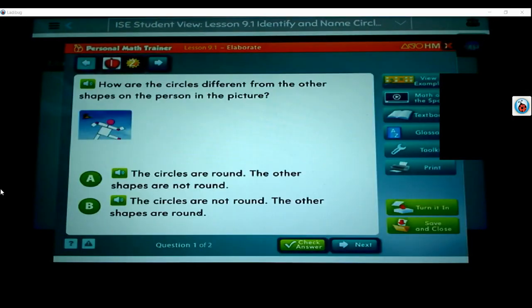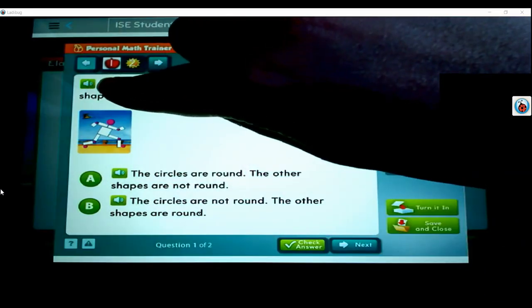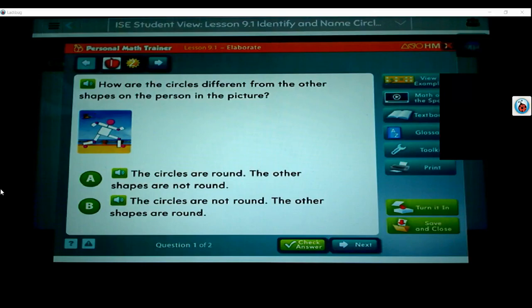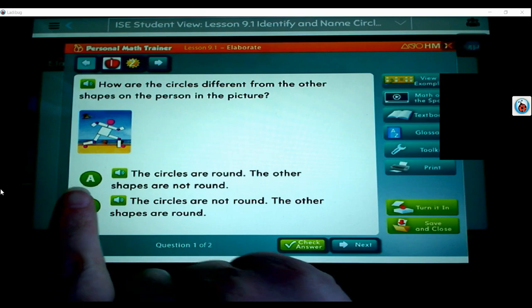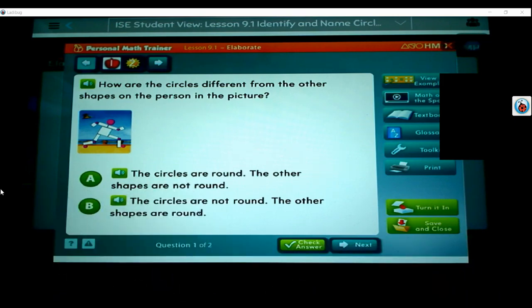You can see at the top that we've got 2 different questions that we're going to do. You also notice that it has a speaker button so that your child can listen to all the instructions and the options as well. They will need to click the letter, not the words, to select that. Once you have selected an answer, you can check the answer and the student can see if they got it correct or not. Sometimes if there are more than 2 choices, they might get a second opportunity to select an answer, and then you would go to the next slide.